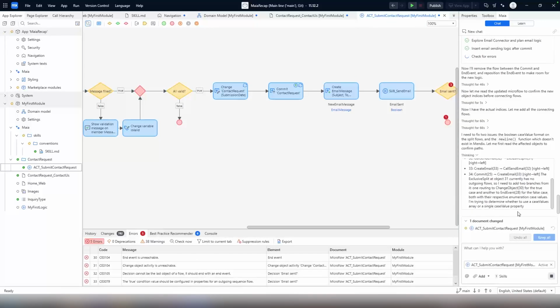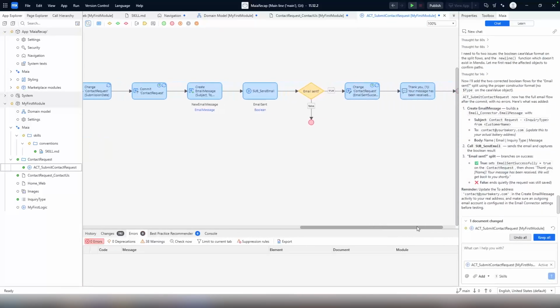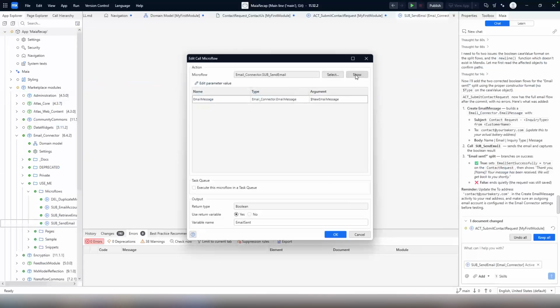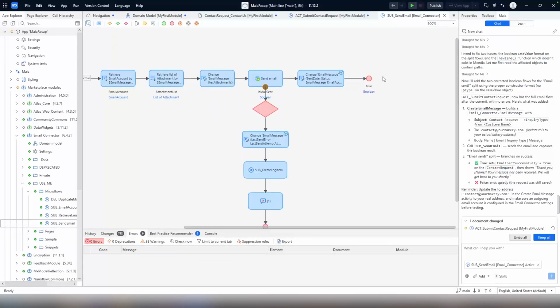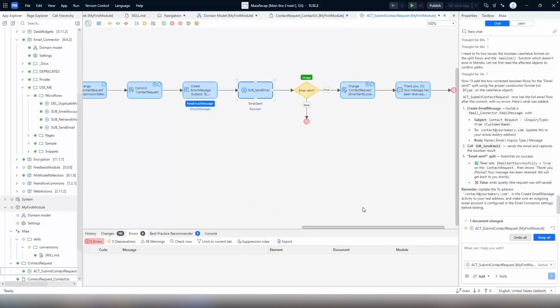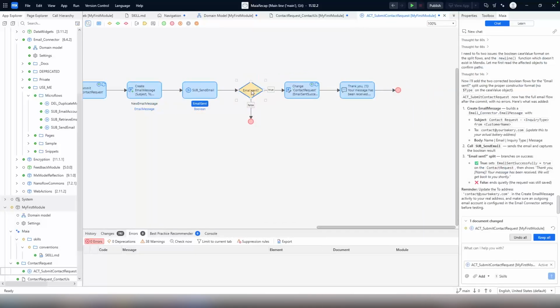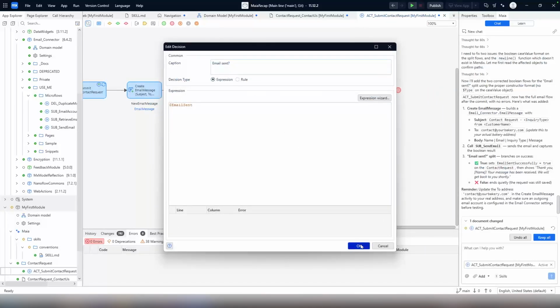Maia can now also generate unit test and validation microflows in the same conversation. So you could ask it to test and validate this logic right here before committing it to the module. We won't build that out today to keep things moving, but it's a genuinely useful quality check step if you're following along at home. The logic's done, the page works, but right now it looks like every other default Mendix app. Let's fix that.